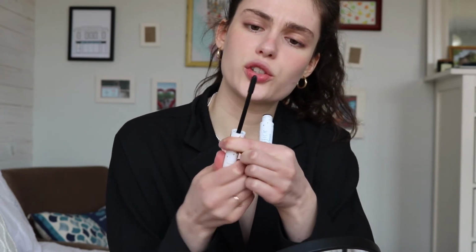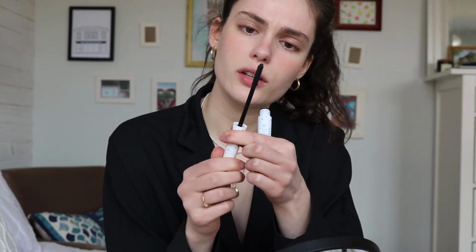We're on mascara now. This is the weirdest mascara ever, but it's my favorite thing on earth. It's by the brand Pacifica. So you can twist it and make it a short, chubby brush, twist it the other way, and then it makes it long, and then all of the bristles are more spaced out. So that's the side that I like to use, and it really helps with length.